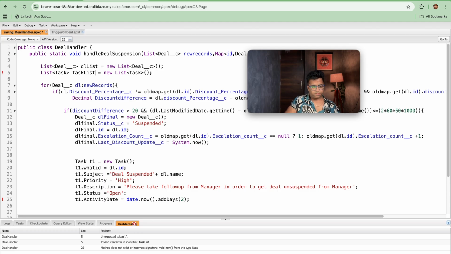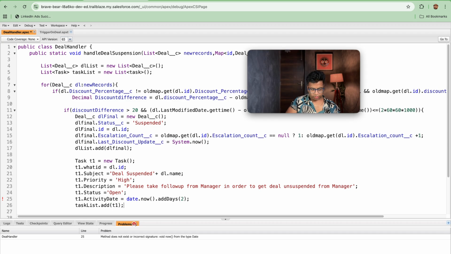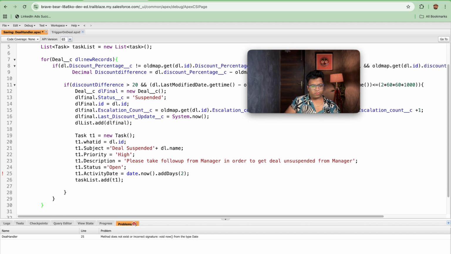So I think my mouse is making issue. So let's copy this. So here I will be pasting this, that is the deal list.add deal final, and similarly if I go here, task list.add t1, and after doing this we will be coming out of our for loop, and I think we are getting some issue here, that is Date.now.